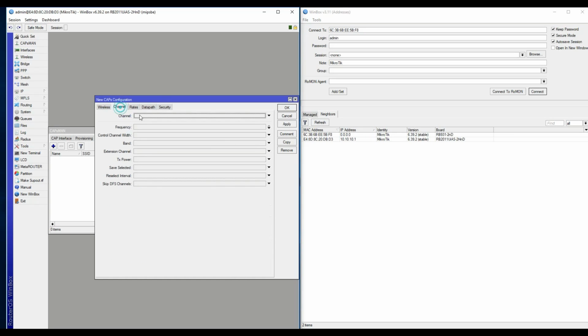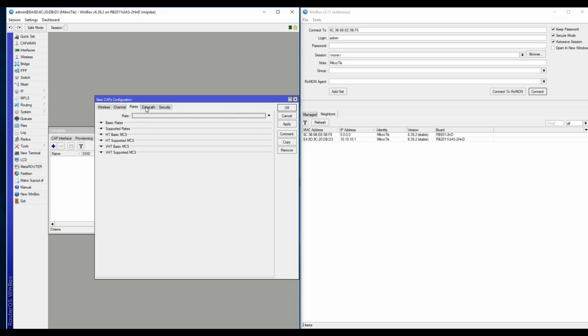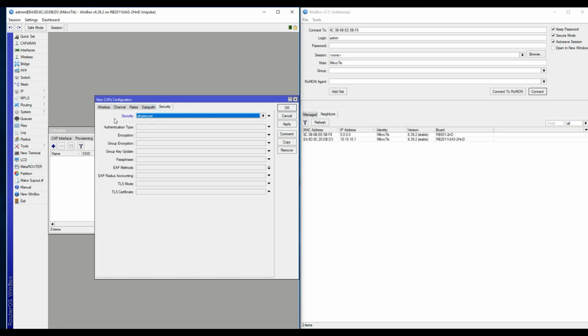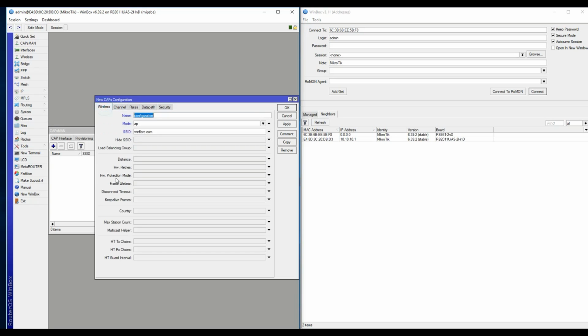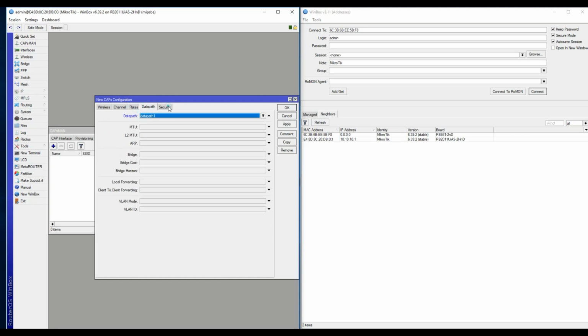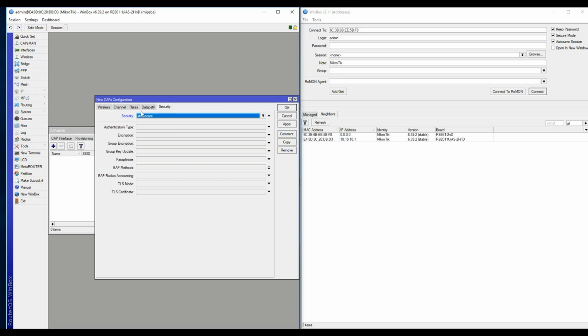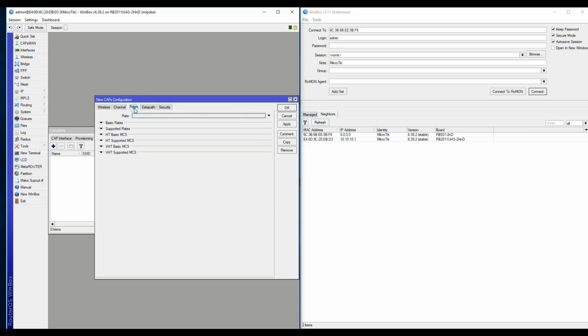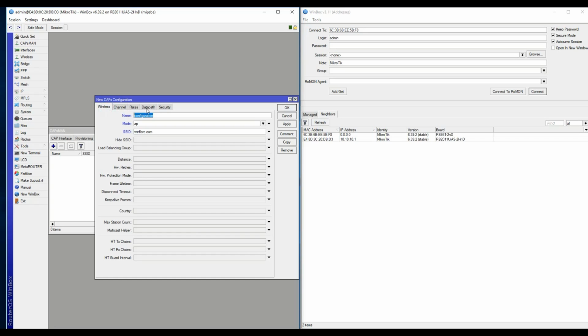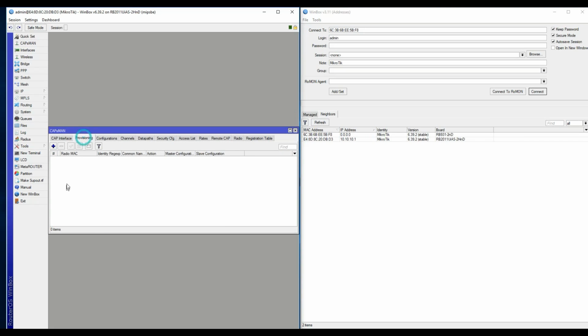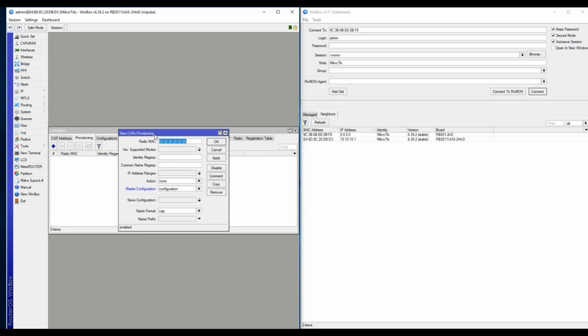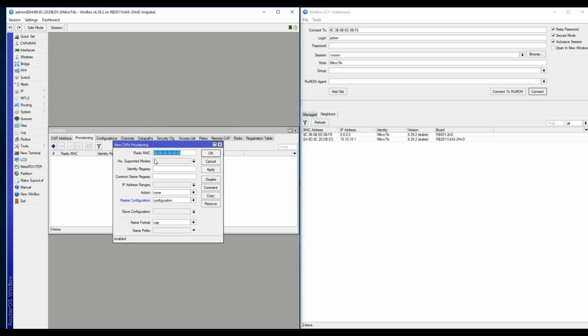Right. Here I have 3 channels to choose from now, my data path, my security configuration. The other options are not needed since they are automatically provided by our configuration files for each section. And that's about it for the configuration. Now let's go to provisioning, and provisioning is really a cool feature which allows us to automatically roll out the configuration to our access points.